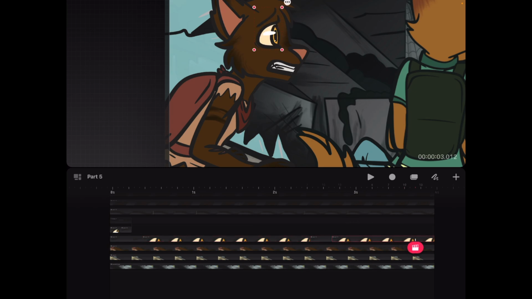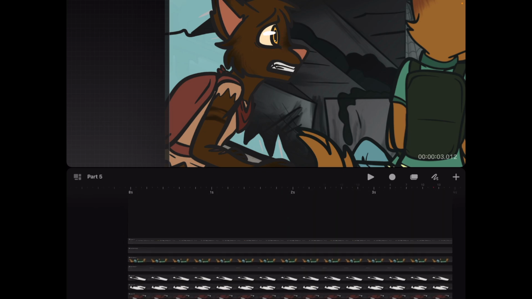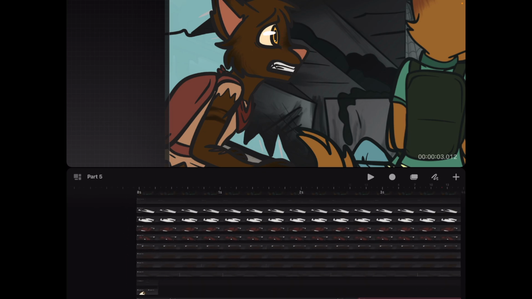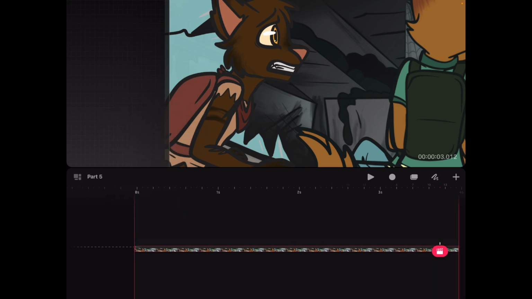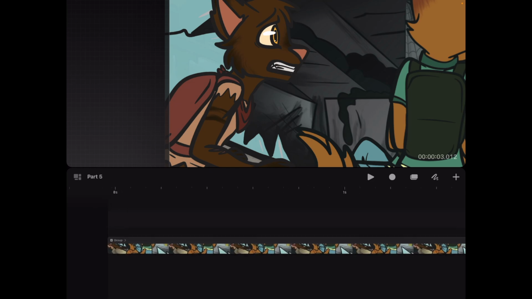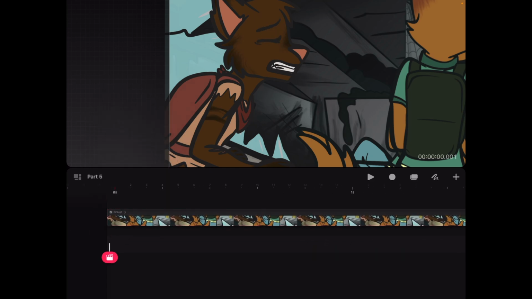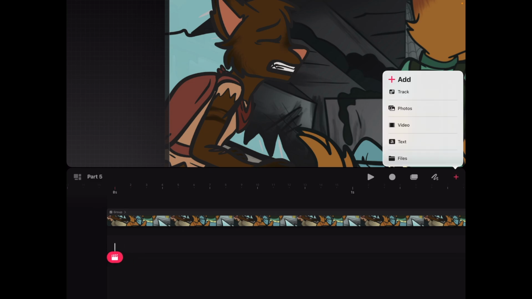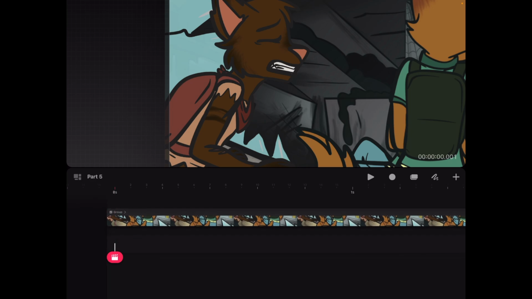That looks really good. So one part we need to do next is, we can do the same thing to the mouth, but let's close the group for right this second, and we're going to drag it down to make a new track, and then we're going to move it back up. So now we have this track line here. That's the easiest way I have found to get a new track. You can also do this, but sometimes it goes inside the group, so I've always just gone until you get that little dotted line, that's when it's going to add a track.